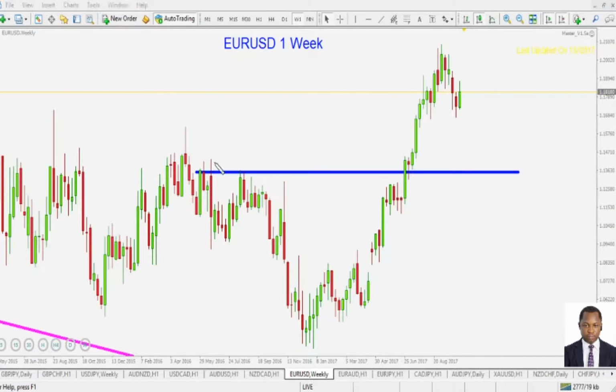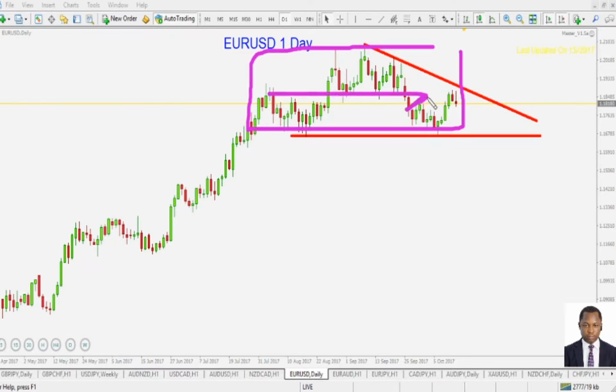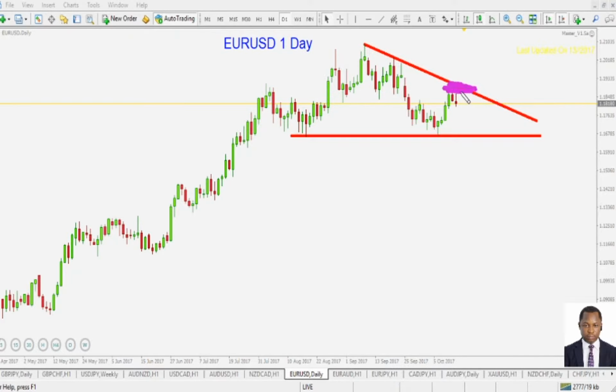We only need to be simple enough. All of this area was acting as resistance, but that's not a strong level. In the daily time frame, you can see the level I was talking about, which is a double level of support, a very strong level to keep an eye on. Like we analyzed before, we have a flat bottom triangle in the daily time frame. See that leaning line right there. Price is approaching that level of resistance. It acted as resistance here again and should act as resistance. Although the overall directional bias is to the upside, we are seeing this hesitation right now in the daily time frame. If you are looking to go long, this is not the right place. At best, you want some pullbacks around this area before going long.